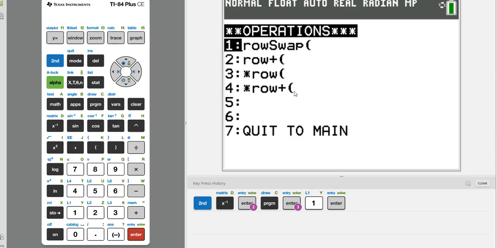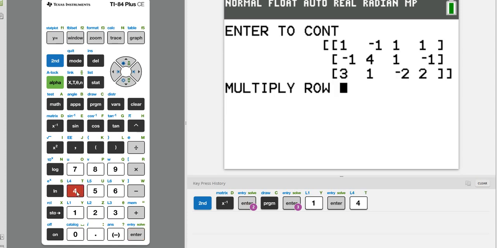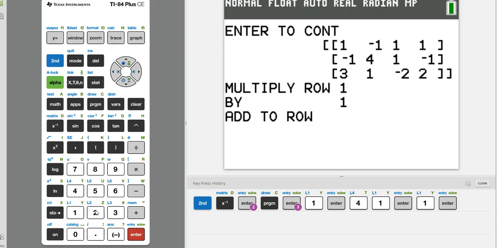That's the one we're going to use the most. So press the number 4 from this menu. What row do you want to multiply? That'd be 1. What do we multiply it by? Well, by 1, which is kind of silly, but that's okay. And we're going to add it to row 2. When I press enter, we're going to see my new row 2.